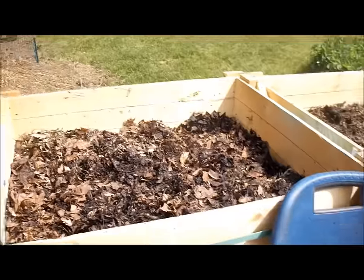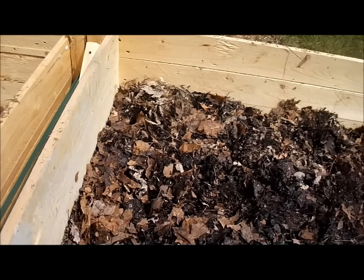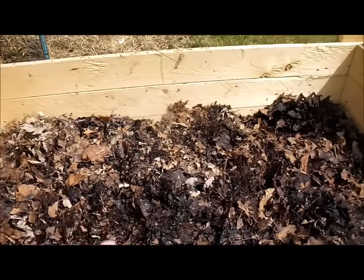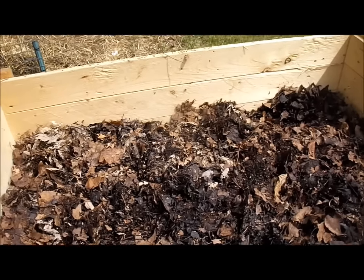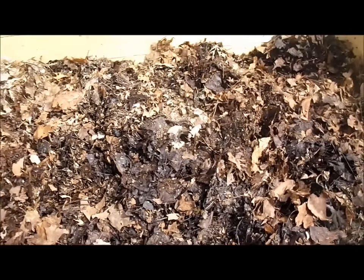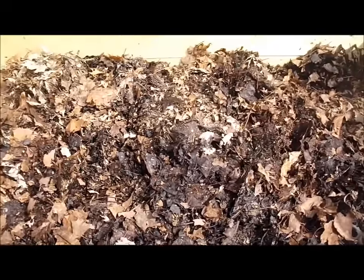Today I'm just going over and getting a couple of bucket loads — two bucket loads will make one box worth. I'm working my way down. I have two boxes done and the rest to go. What we're going to do from this point is add topsoil the rest of the way. This will all settle down, so we should be able to get about eight inches of topsoil on top. And then after it settles further, I'm hoping to get another layer of this stuff for mulch on top. By putting this in, it will bring earthworms to our boxes, which — even though I don't like to see them — I do recognize their value in the garden. So I do want to incorporate them, and there's lots of stuff for them to eat in here.